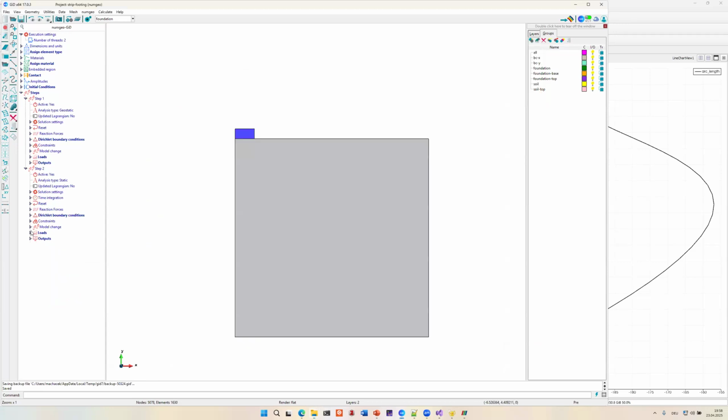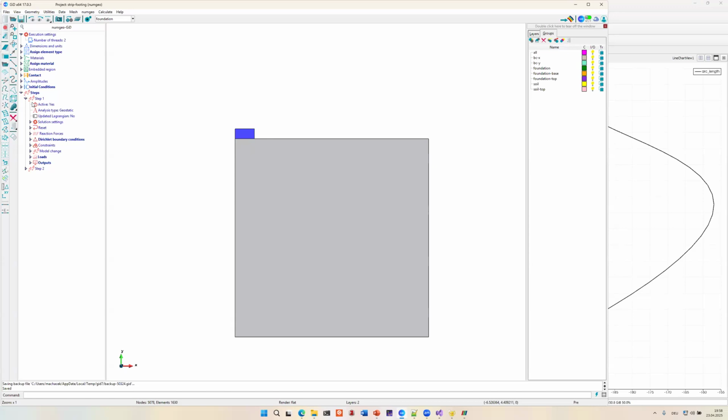Yeah, so if you want to model construction stages, let's say building an embankment or excavating an excavation pit, the current procedure that you would have to follow is gravity loading or unloading.